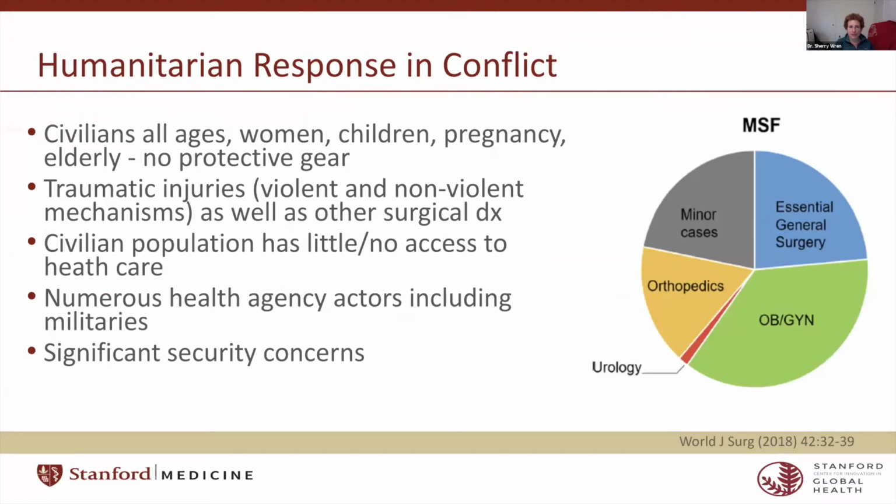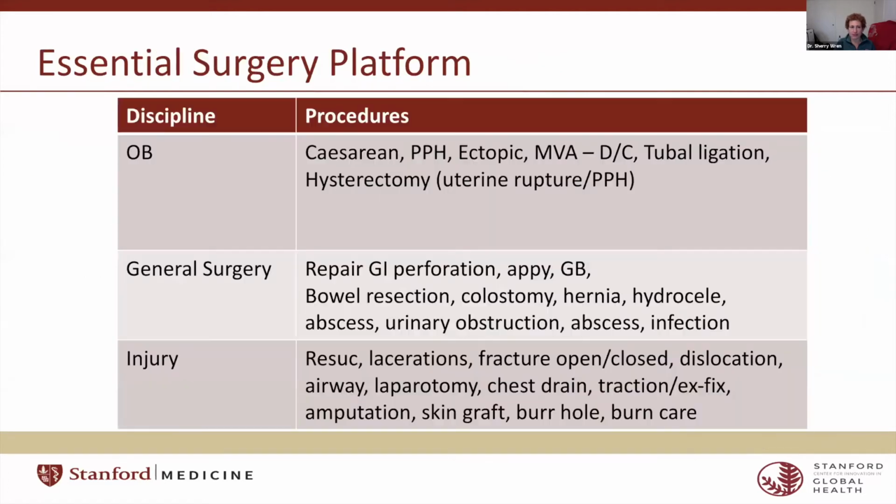This was a paper that came out of MSF, what you would have to know if you wanted to work with Doctors Without Borders. And you can see the huge amount of OBGYN and orthopedics. Well, that makes a lot of sense. Those are standard injuries or standard diseases that happen to a population. So civilians, you could have older people, younger people. It's just a different way of thinking about this.